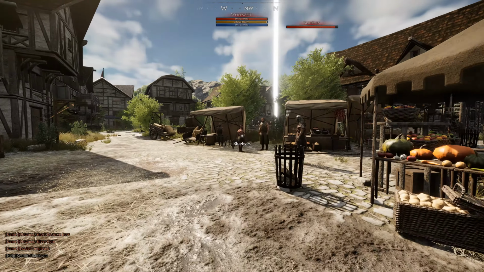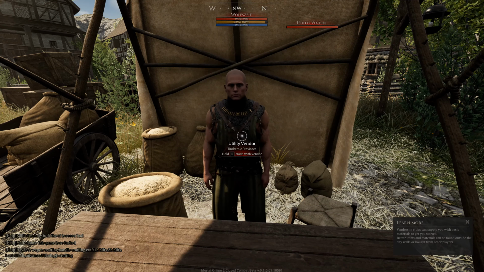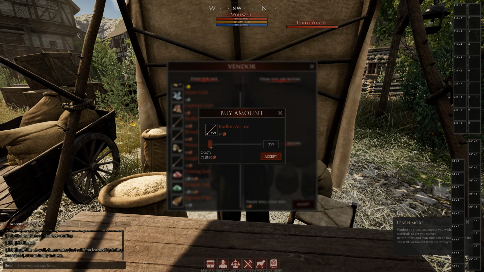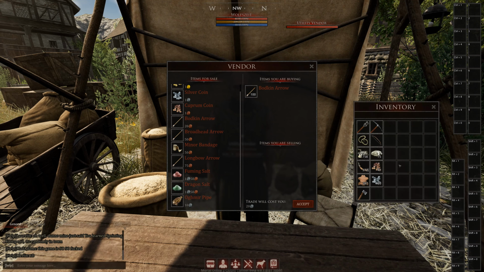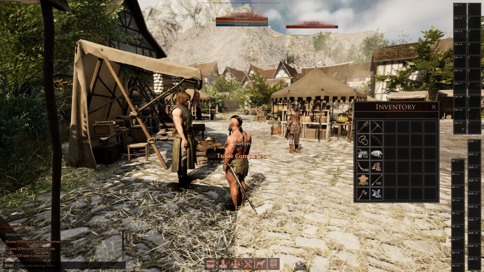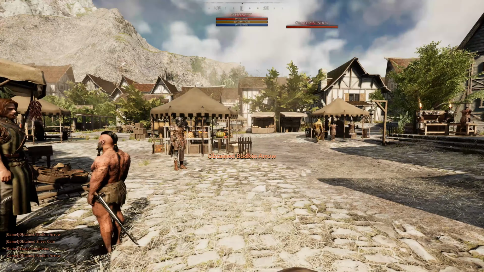Search for the utility vendor, and the utility vendor will have some bodkin arrows or some broadhead arrows, and some longbow arrows if you have a longbow. But yeah, some bodkin arrows are enough for hunting. I recommend the broadhead arrows, but if you are on a low budget, just use the bodkin arrows. Okay, let's buy some bodkin arrows here. And now we can equip our arrows with a right click and our bow with a right click. And let's try it out.